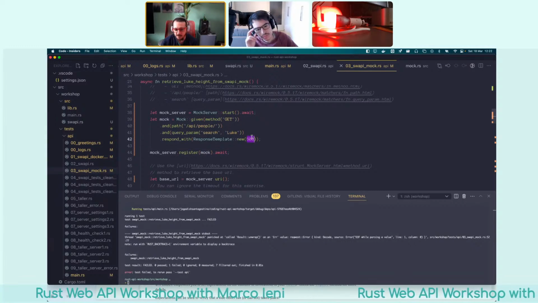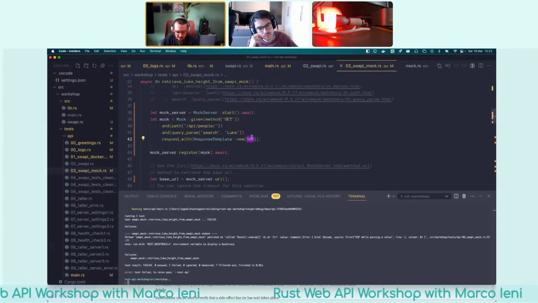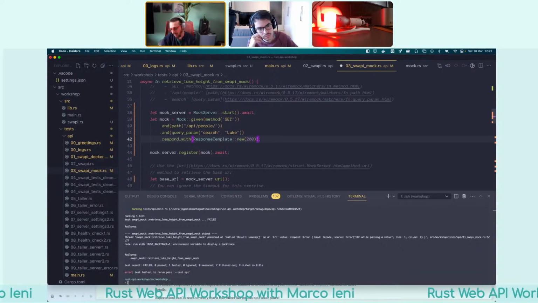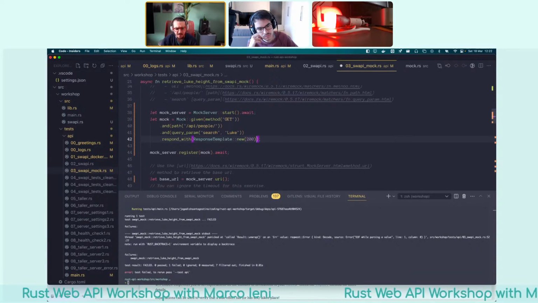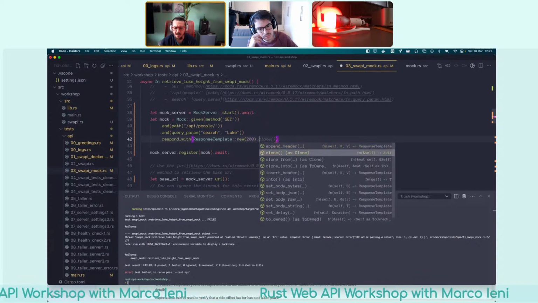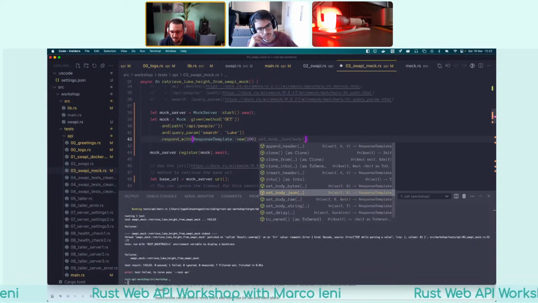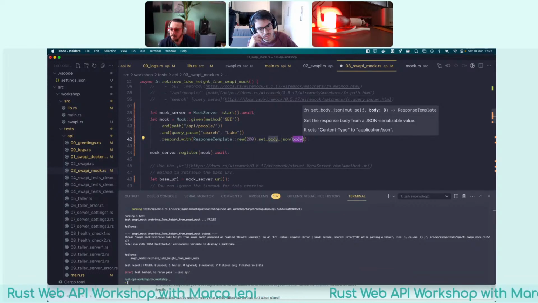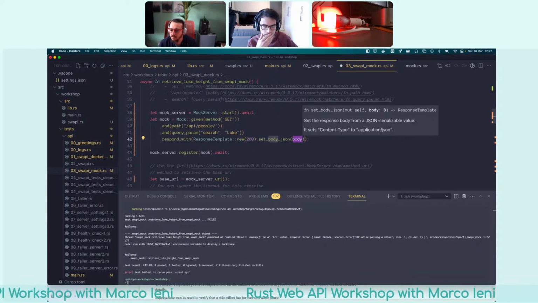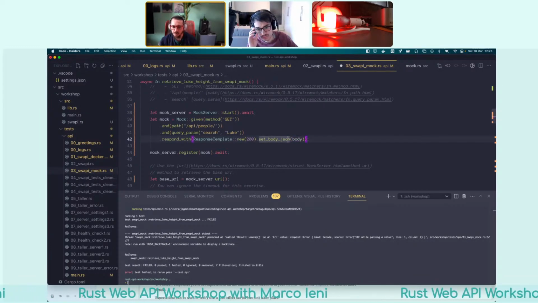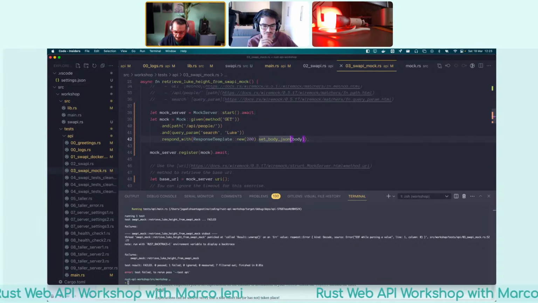Okay, so what we need in order to make this good is return this. We have to equip the payload. Okay, so just a payload. What is this?